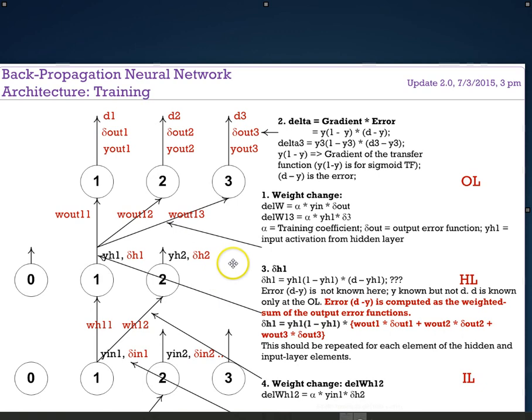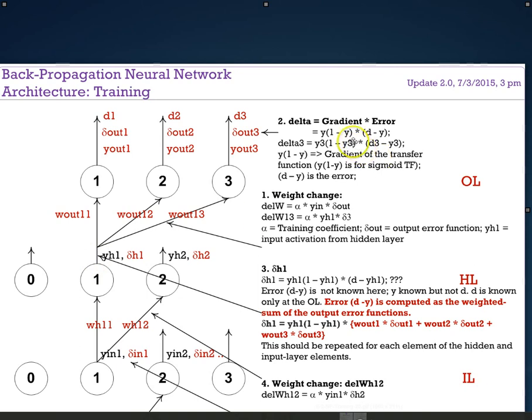Again, continuing on this, for the layer between the hidden and the output weight matrix, the weight change can be computed easily because we know all the delta functions at the output layer, which is very easy to compute. We know all the activations, the desired value, and the computed value, and therefore we can find the delta.